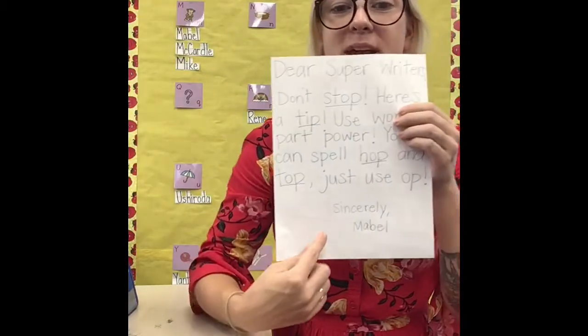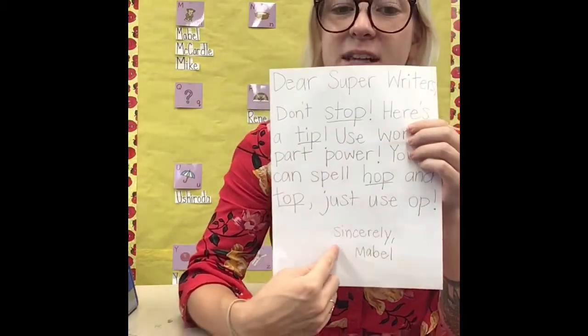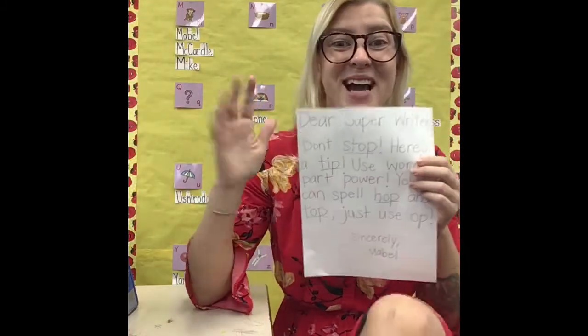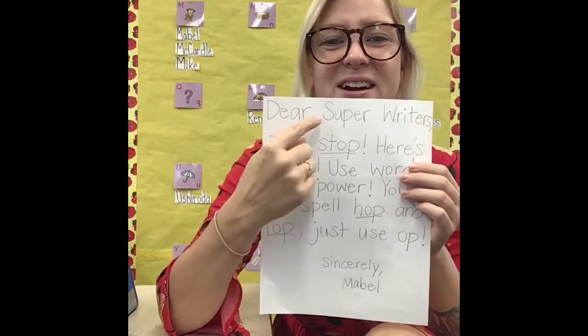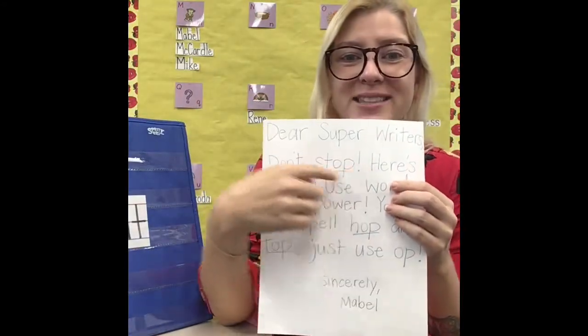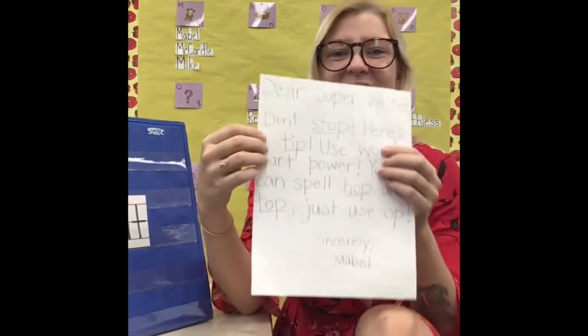I'm so excited to get started with our super reading and writing work today because we got a letter from Mabel. I know it's from Mabel because at the very bottom it says, sincerely, Mabel. That means from Mabel. It starts out to us. It says, dear super writers. And I noticed in this letter, all of the words that have word parts like at, it, ot, in, and op are underlined. So let's read this letter and then look at those underlined words.